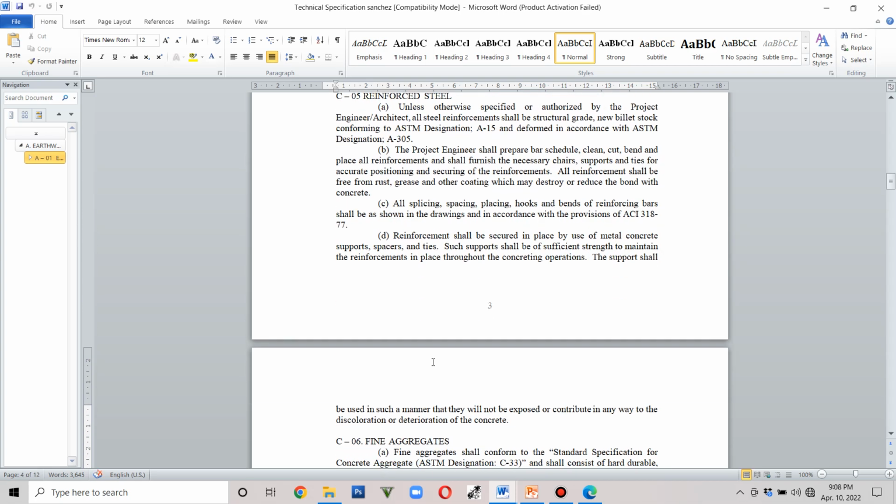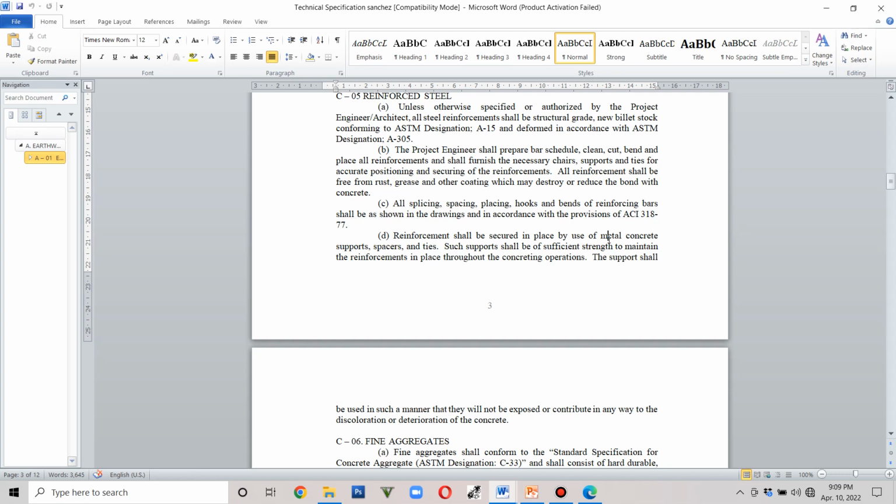Okay, so on RC, the splices will be based on the provisions of ACI 318-77. In other terms of reference or technical specifications, the splice lengths are already specified, in particular for structural elements with the corresponding various bar sizes.